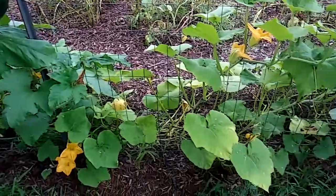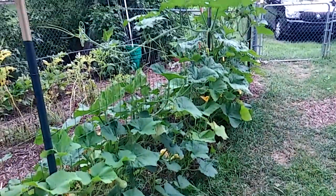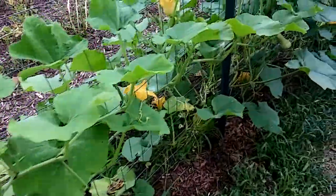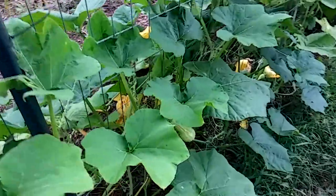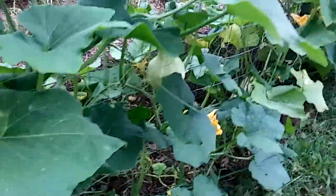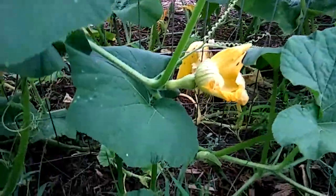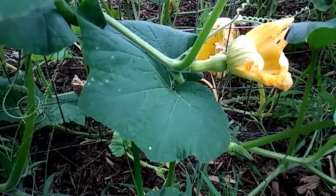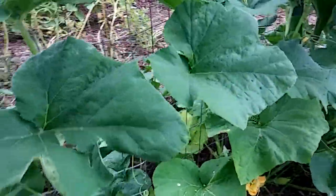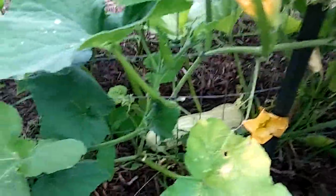Butternut squash planted throughout the fence line here. Doing really good. No complaints. Nice butternut squashes all throughout. And I'm an organic gardener, so no, I don't have a problem with anybody who uses Miracle Grow or whatever. To each his own, but I just prefer organic gardening.